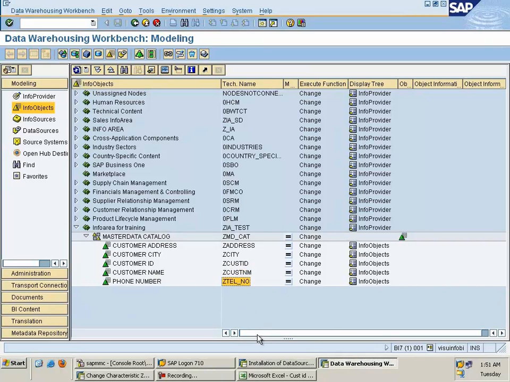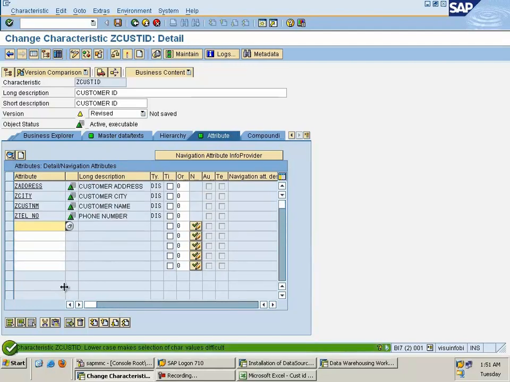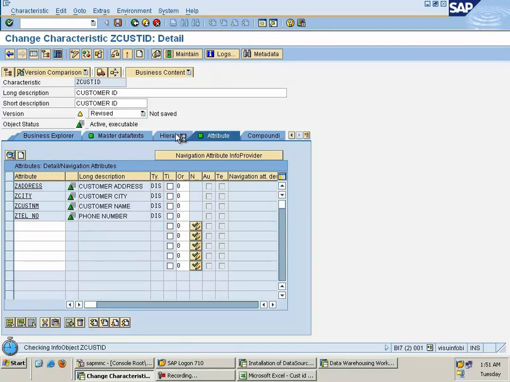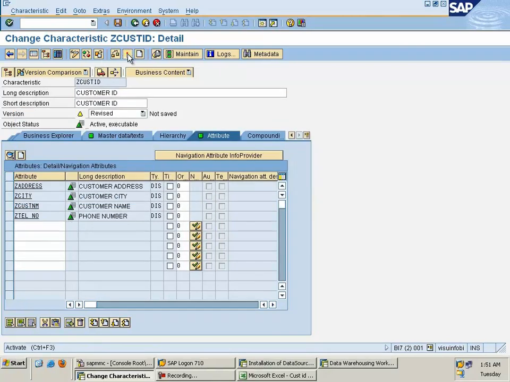Go there, select the technical name, Ctrl Y, and go back, put it here, Ctrl V. Check it. This shows a warning, which is okay.